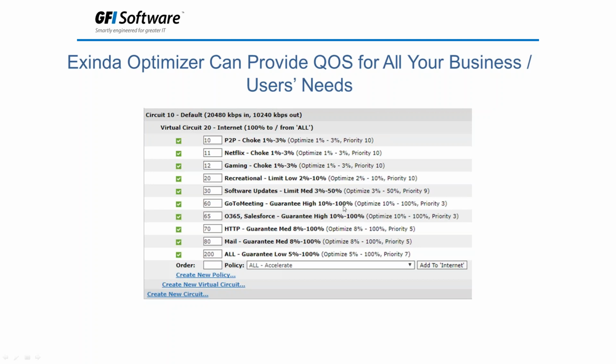So that second number is what is referred to as burst. And the burst amount is quite simply anything that's left over. So after all of the guaranteed amounts are satisfied, if there's any bandwidth that's left over, this is where the additional quality of service aspect comes into play, because anything that's left over can be divvied up or divided amongst the policies as you see fit.